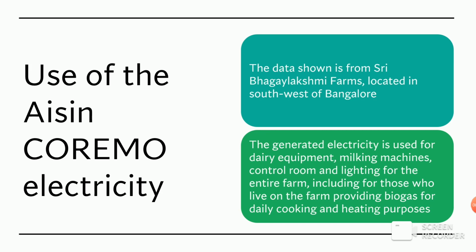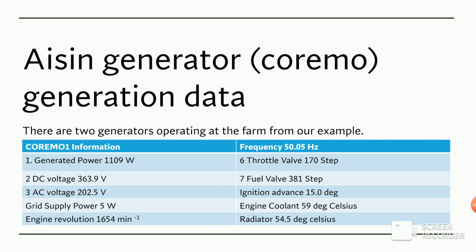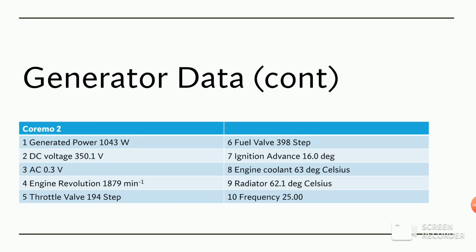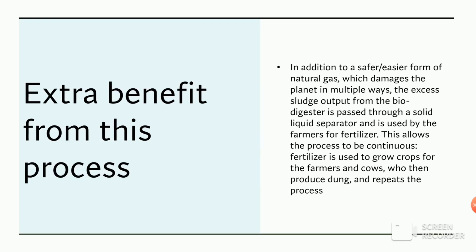The control room would let the workers of the farm know if the system is not operating the way it needs to. So going back to these two, as I said before, the generated power, there is a difference. Let's say Corimo 2 one day was reading 700 to 800 watts produced. The control room would then let the workers know that something is wrong with that system. That way the workers can then go inspect and repair any type of deficiencies it may have.